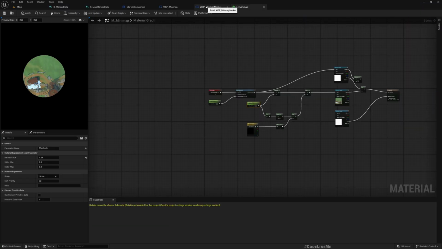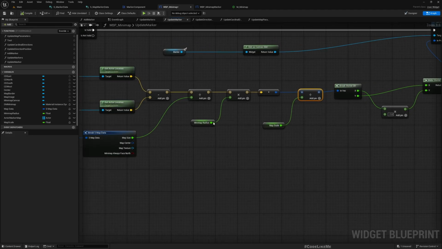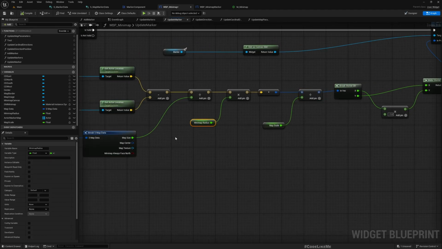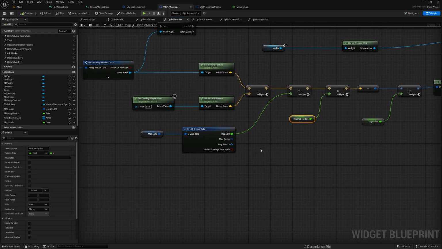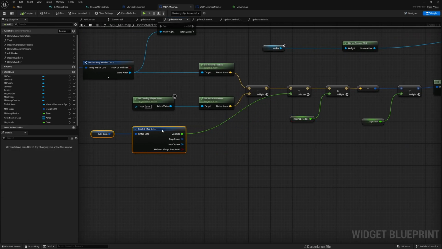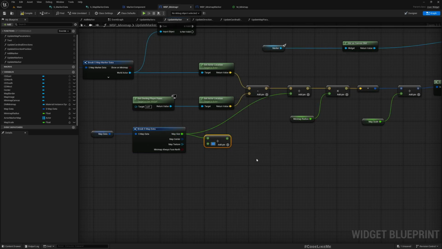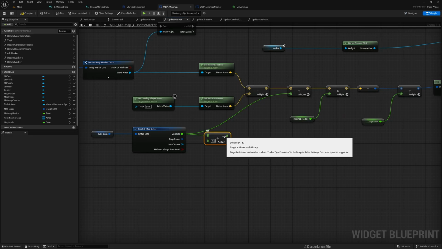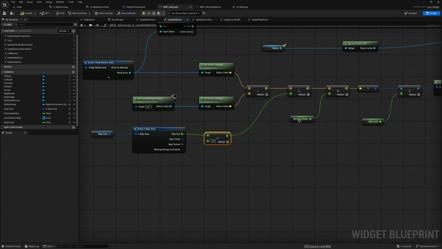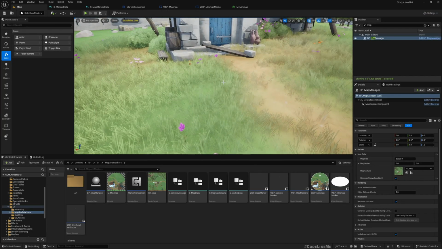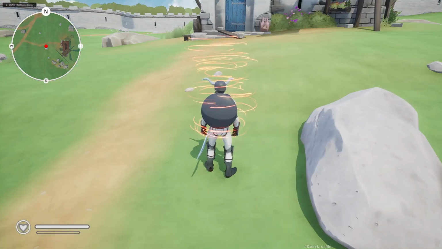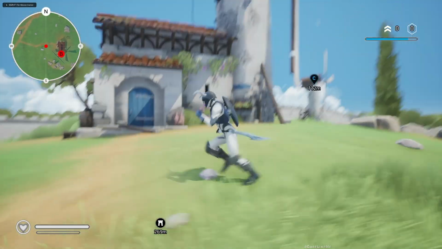Because here we divide it from the minimap map size, but we need to divide it from the half size. That's because we need to consider relative position from the player, which is in the middle. Yeah, see? Now it's correct.